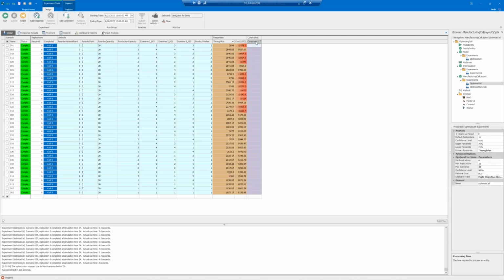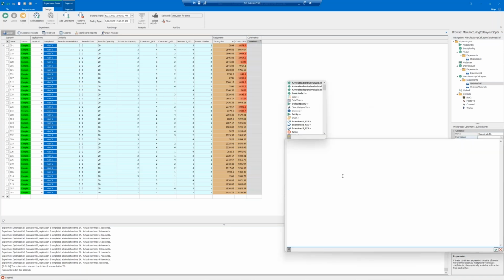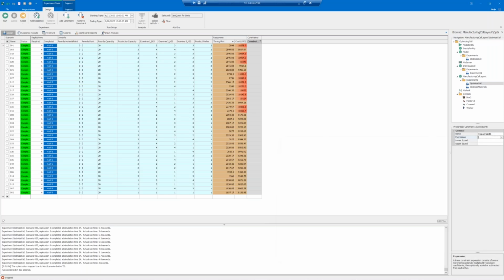You can add an expression in your constraint that specifies, for example, that the sum of my workers, so examiner 1 plus examiner 2 plus examiner 3, be less than 8. You can set up this constraint so that OptQuest will only look at values that satisfy these constraints.